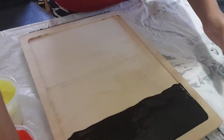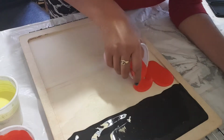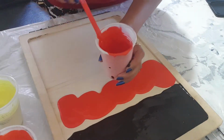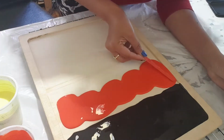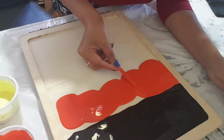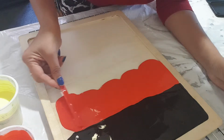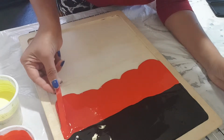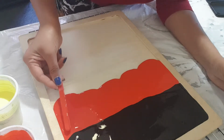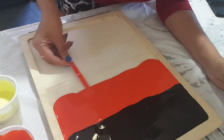Now the next one, I'm going for the red one. So that's the red. Just need to fill those gaps. Okay, and it will be spread here.